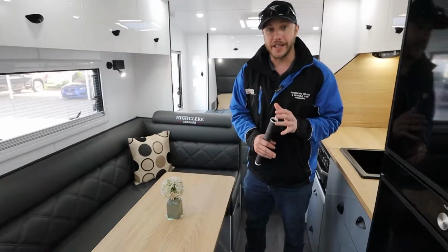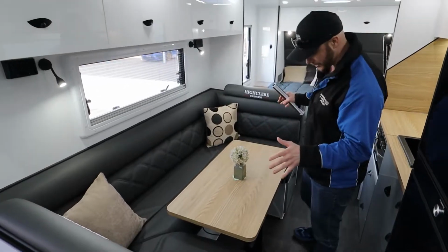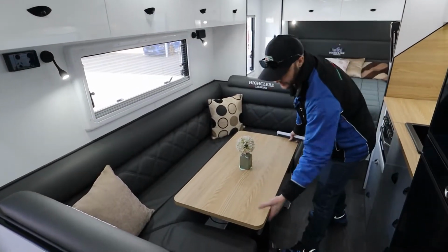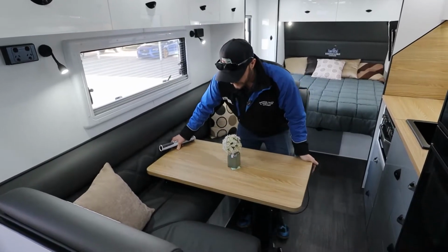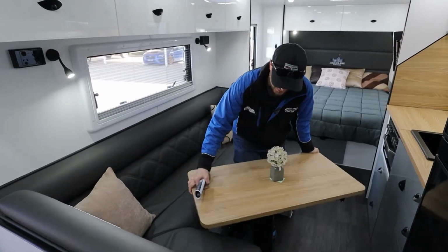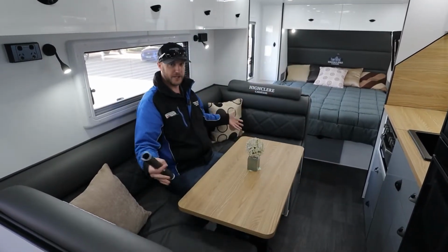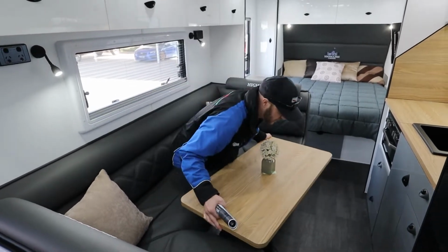Now moving over to your kitchen area, here you have a very well-sized club lounge. Now this is an adjustable table as well, so you can actually move this around to where you want it. So if you need some more space as you sit down or as you get in, you can quite easily do that by pulling the little lever and away you go. So I can easily get in and out of this table, no problems at all. How good's that?